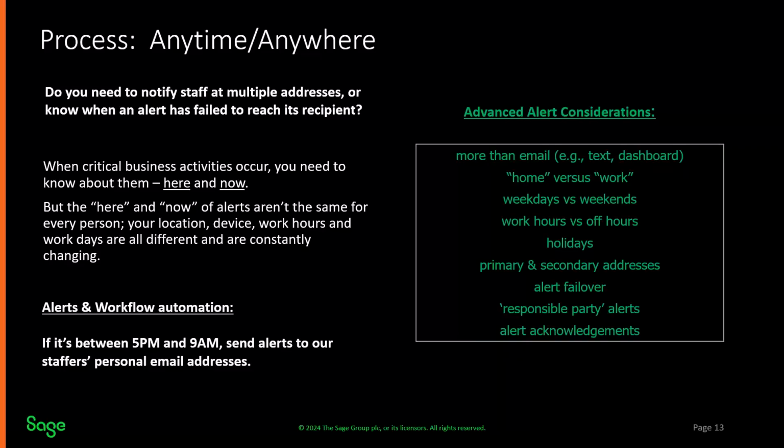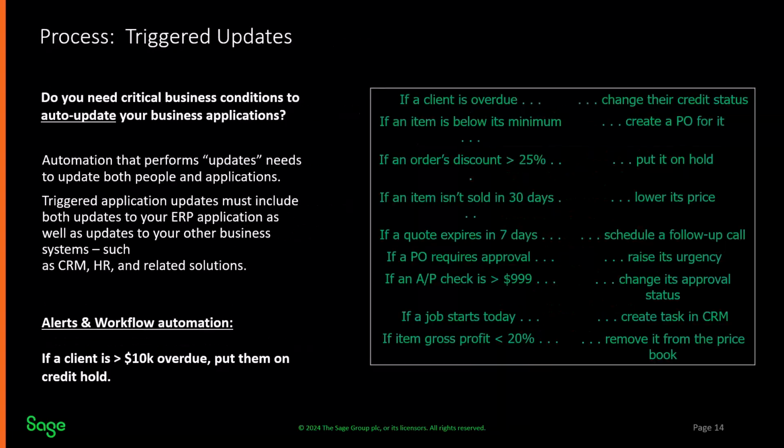Tying it all together and getting the information out. The information, once it's clear and it's clean and it's from Sage 300, it is that single point of truth, so you can trust it. You don't have to play broken telephone throughout the organization. Anyone that needs to know this information can get this alert, so you have clarity of what's going on. And if someone is broken in the chain because they're on PTO, you know that everyone down the line still got that information with these anytime, anywhere alerts.